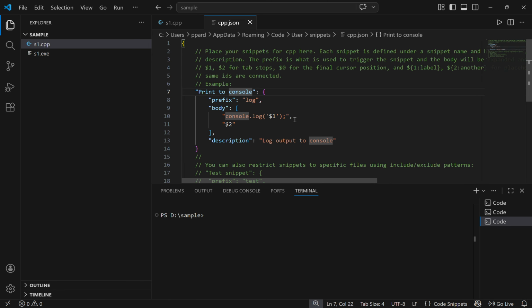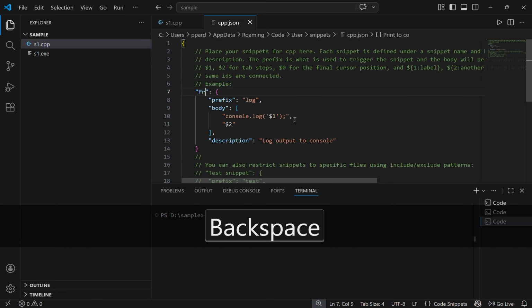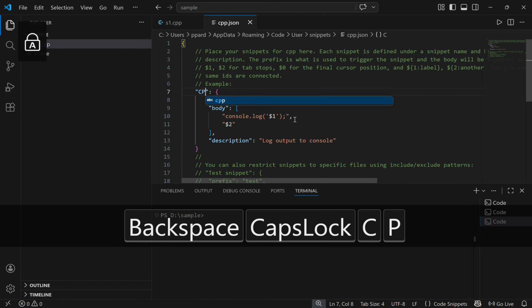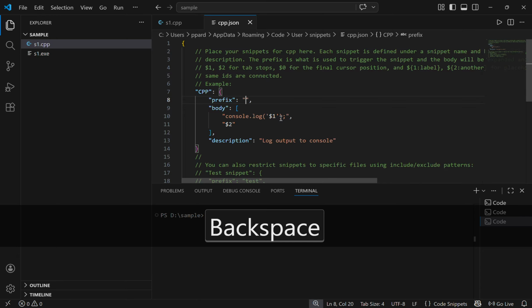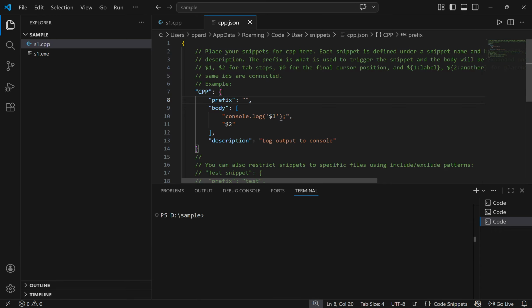Change this name to CPP, click here, and the prefix is the starting word, in detail, the word which will activate this code snippet.